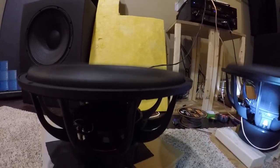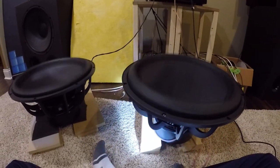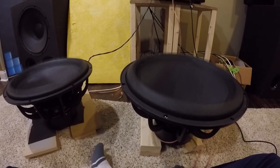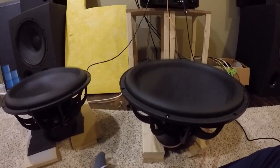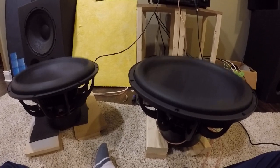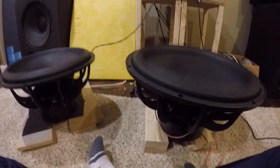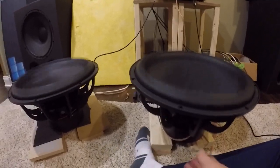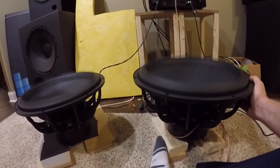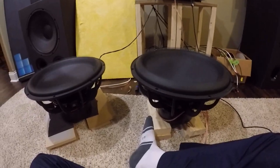That's about it. I don't kill these speakers with the level — I turn it up, I get them to move so I want them to be broken in, but I don't over-excurt them because you can do damage like that. So you've got to kind of know what you're doing and just be careful doing it. This sub is coming off that.